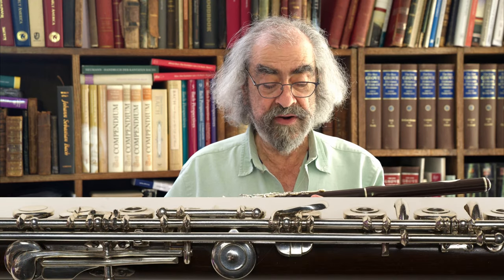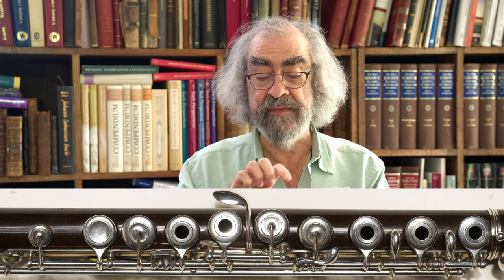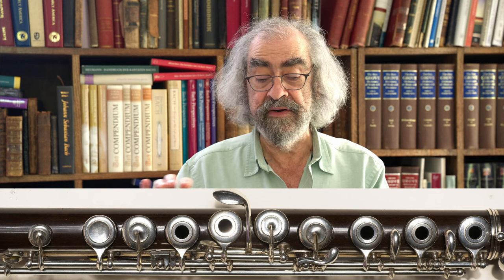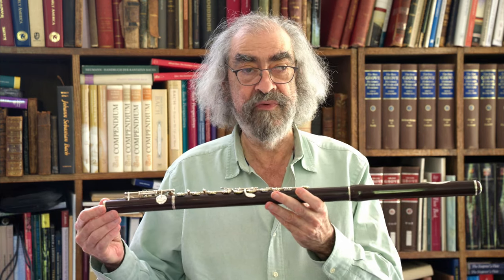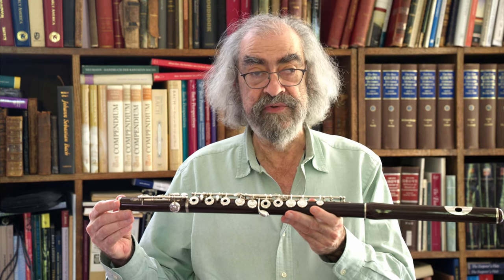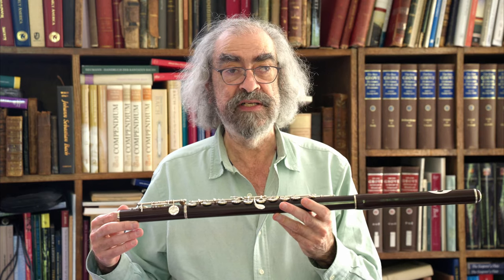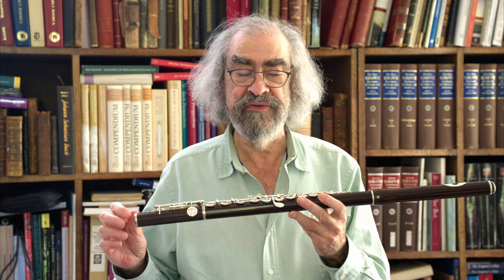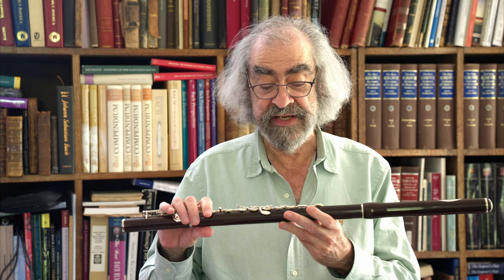As you can see from the photos, there are a number of strange things in the mechanism. In particular, an adjustment area up here and another one back here. David Chu said that he'd never seen those on a flute before, so they are possibly unique, and certainly they were one of Barbier's experiments. Sometimes his experiments did not improve the flute. David said in this case, it doesn't improve the flute or make it any worse, but it certainly is interesting.